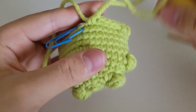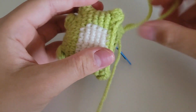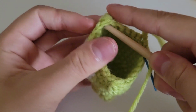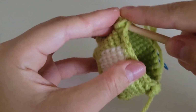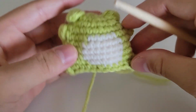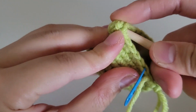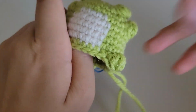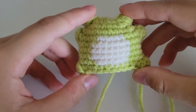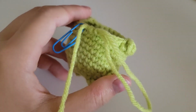Okay, so we finished our 11th round. Now I'm going to take our wooden dowel again and poke out the legs again, just to double check and make sure that they pop out like they should. Okay, so we have our arms and legs and eyes. Now to finish off the piece, we have 2 more rounds left.